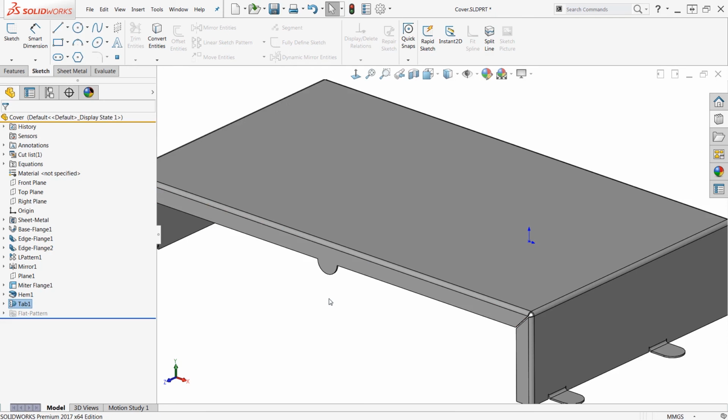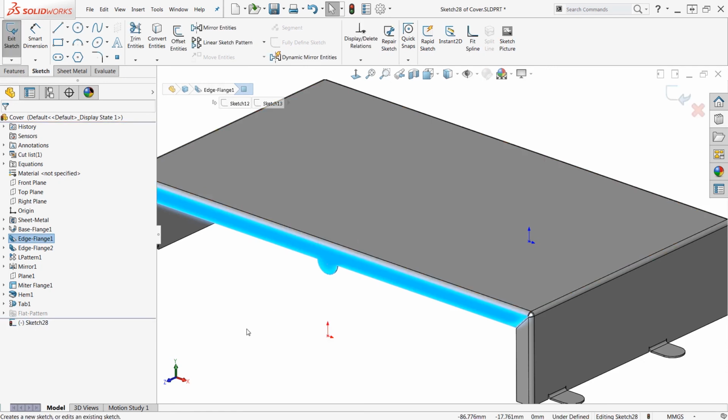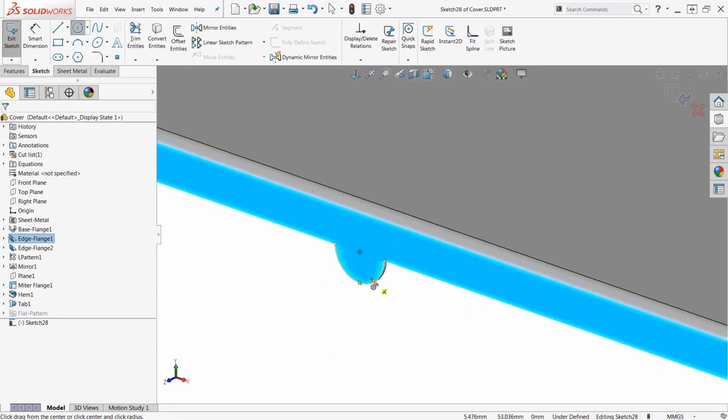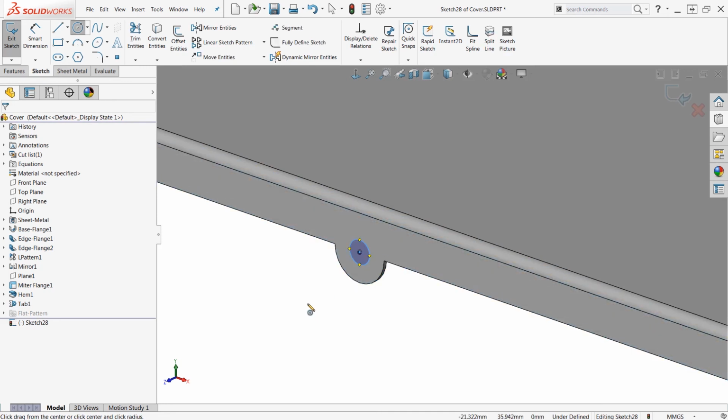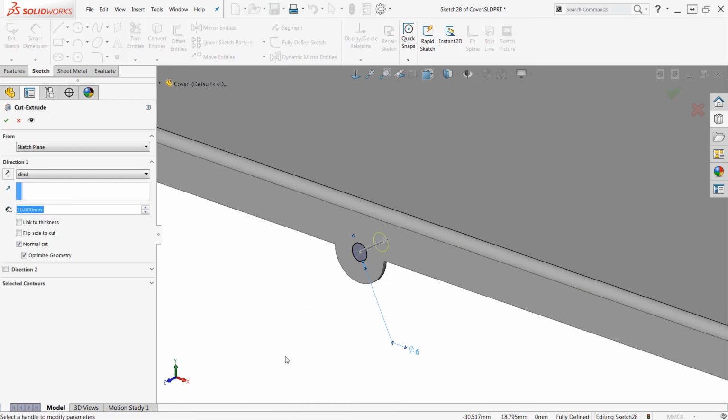All right. Now let's take a look at some cuts. Cuts are the same. I'll just click on this face, begin a sketch, put a circle on there, hover over that, put a circle, right? Just like anything, press my S key, I've got an extruded cut in there. Now here's the added thing that I want you to pay attention to.